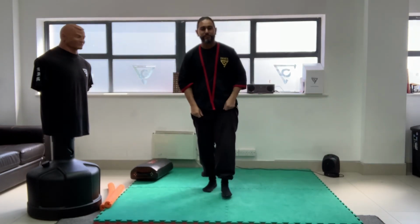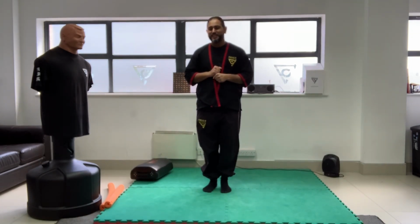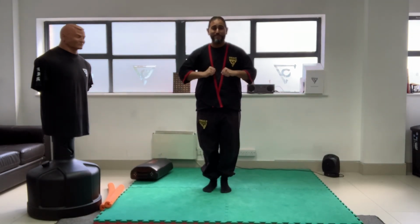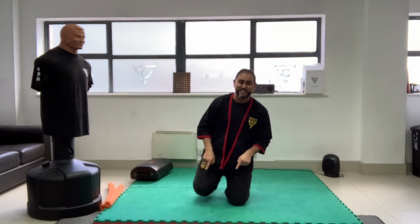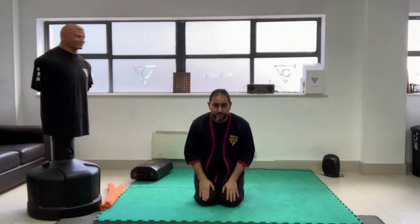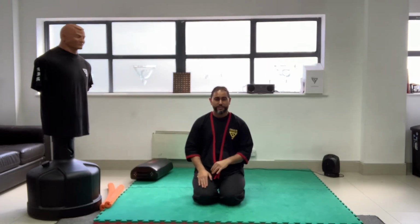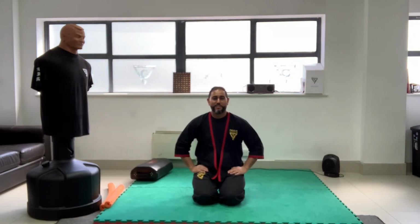So let's do kneeling position, sir. For kneeling position, please don't jump to the floor and land on your knees, Kumato style. You're going to damage your knees. So we slowly go to the floor, place the knees, sit back, have the body sitting straight, hands on the laps. Some people have it in the mid-thigh or the lower. When they have the hands lower, this is fine.